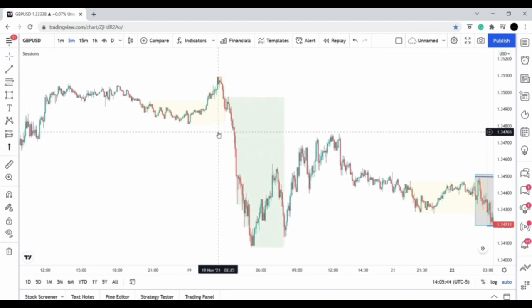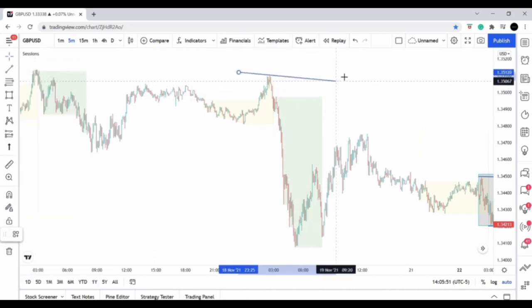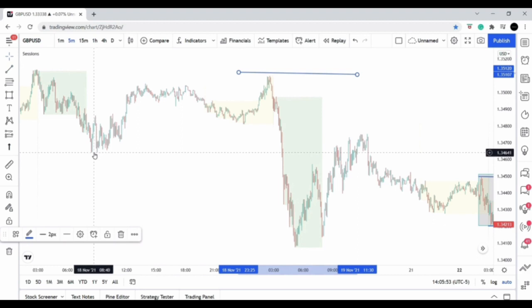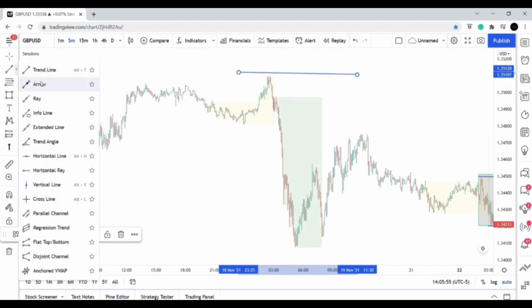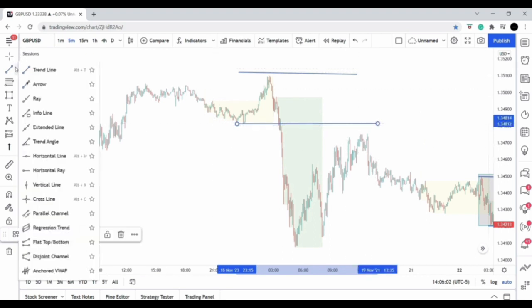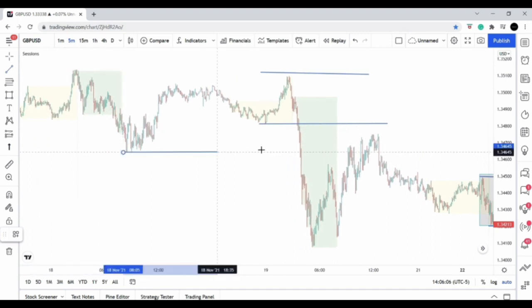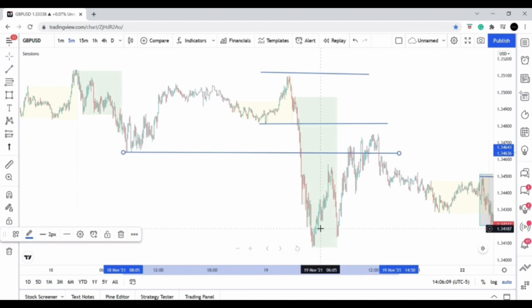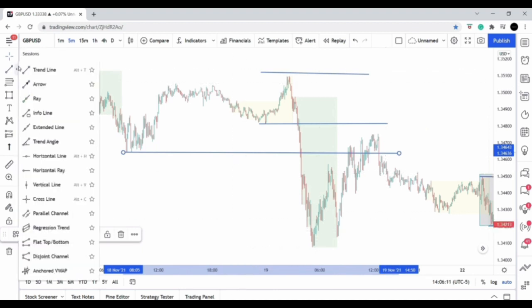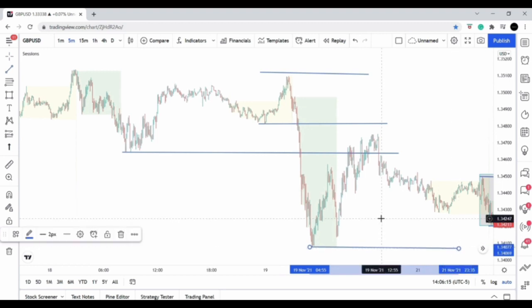Well, the way I will basically play this is we have this high right here, this session high right here. Definitely has some lows right here, but we mark down this session low right here. Okay, and then since this is close enough, I'm gonna mark down this low right here, and then we can mark down this low right here. Okay, the session low right here, and that's how we're going to play this.